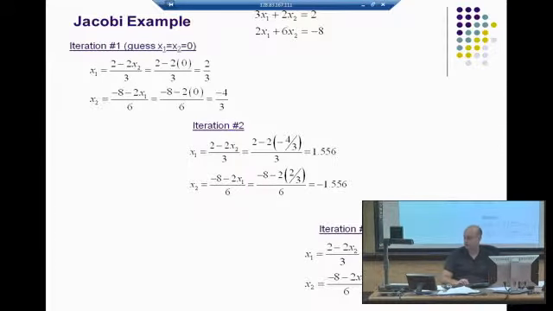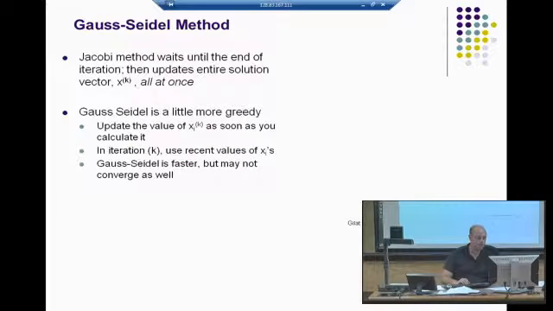You can do this one. We already did a 3 by 3, so I'm not going to do that. Gauss-Seidel is like Jacobi. The difference is that unlike Jacobi, when I calculate a new value of like x1, I don't wait till the end of the iteration to use it. I use it as soon as I can. It's like being really aggressive. What it does, as soon as I get a new x1, I use it as fast as I can.